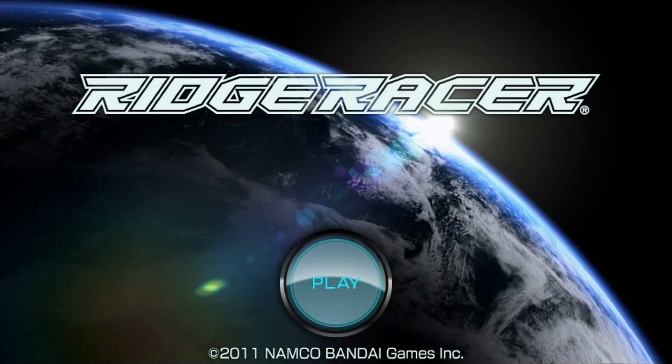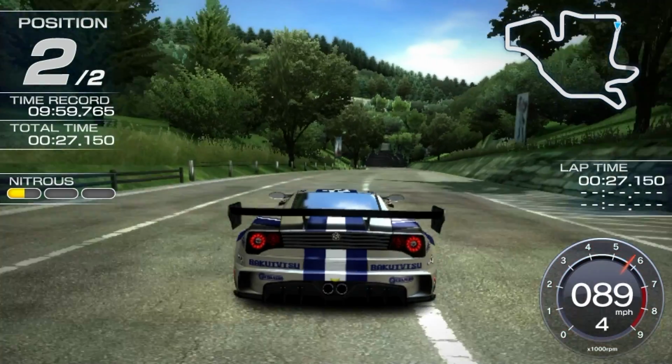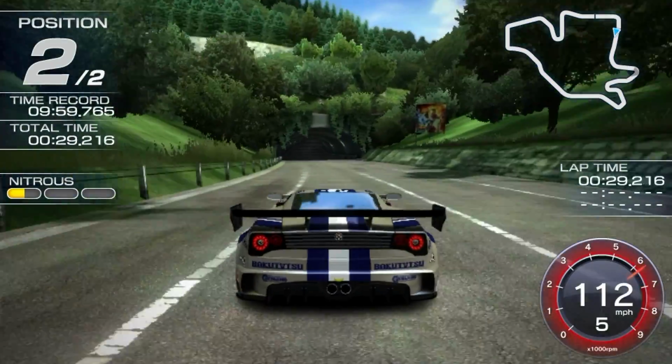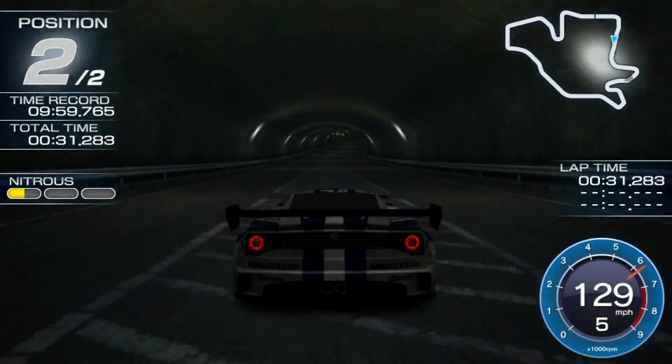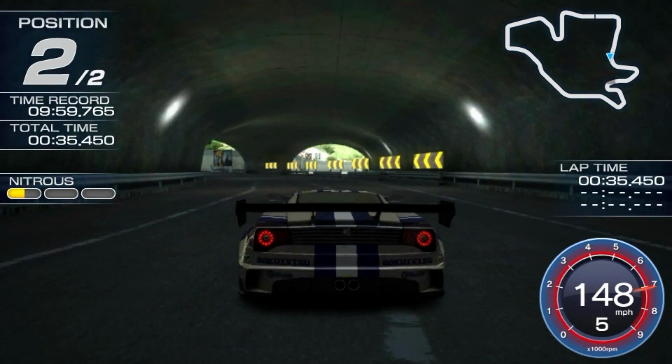Ridge Racer was released in 2011 and is often referred to as Ridge Racer Vita. I was really looking forward to playing this one because Ridge Racer is usually awesome, especially on Sony systems. Sadly, that's not the case here, and the game is mostly a letdown.